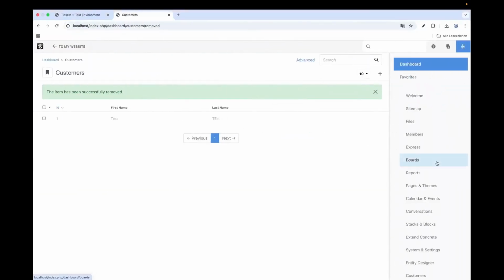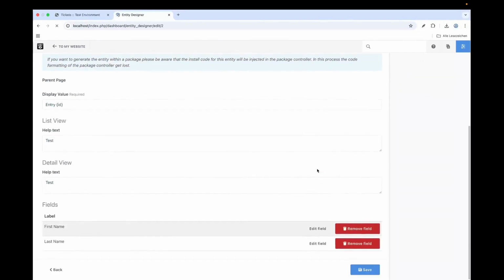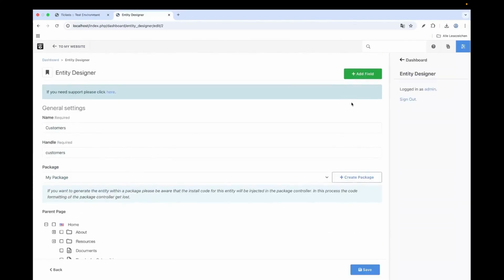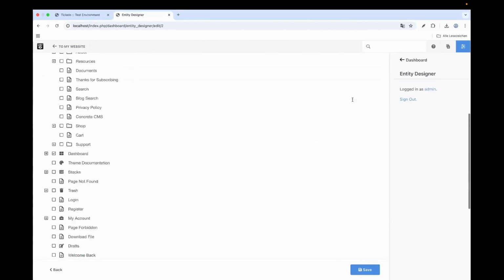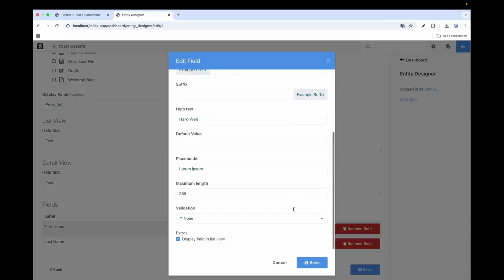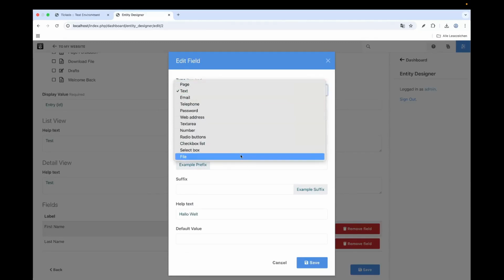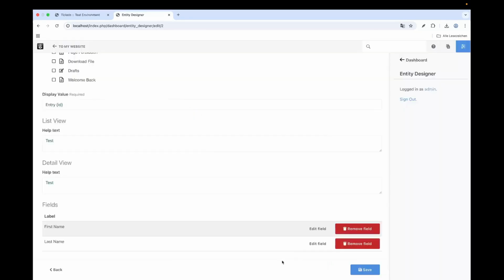Yes, the only downside that comes to mind with this extension is that it should be used with caution, because it is ultimately still an extension that generates code and should never be used in a production environment, only locally. And you are limited with the types, right? You have a file select box, checkbox, radio buttons, and so on. So these are the types you can work with. But beyond that, there are none.